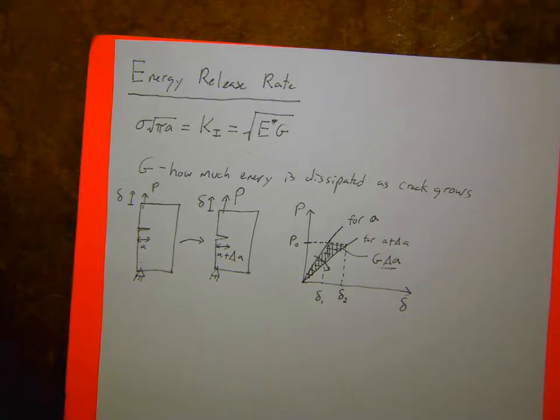Cool. There's another one that I'm going to show. It's not quite as zoomed in, so you can't see quite as much detail, but they take it all the way to fail. Why does the image look terrible on there? I don't know if that helps at all. But they're pulling on it. There's still that clip gauge. This is still a compact tension test. And eventually, there it goes. So the whole thing, a fracture of it propagates all the way through, and then the sample fails. So this is a fracture type test.